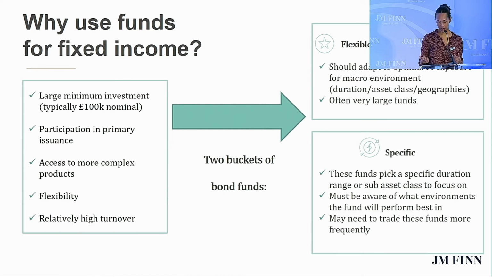So let's say you decided to have a short-dated fund, and we're in a falling interest rate environment. Versus the short-dated benchmark, that fund can still outperform, but versus the rest of your portfolio, it's not going to shine. Unlike your flexible bond fund, which you would expect to be able to adapt, and you would get your yield target no matter what the macro environment.